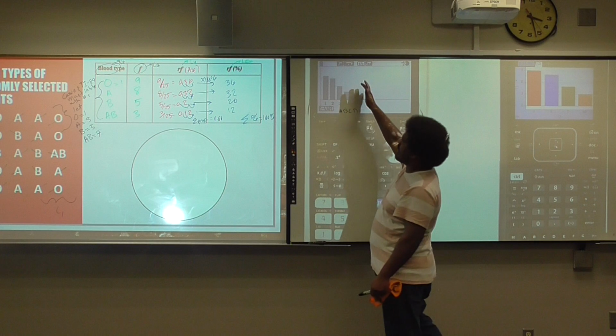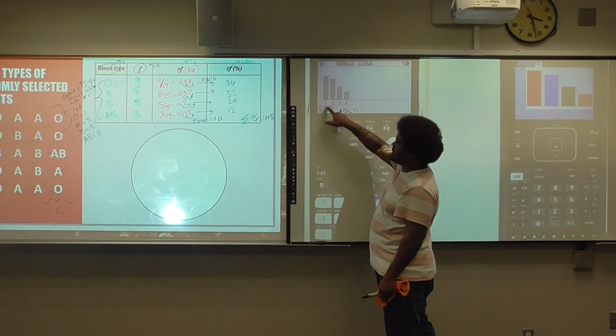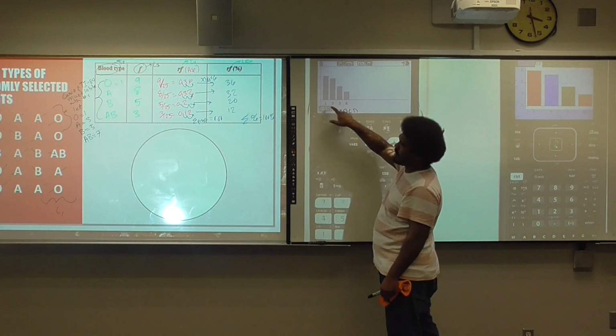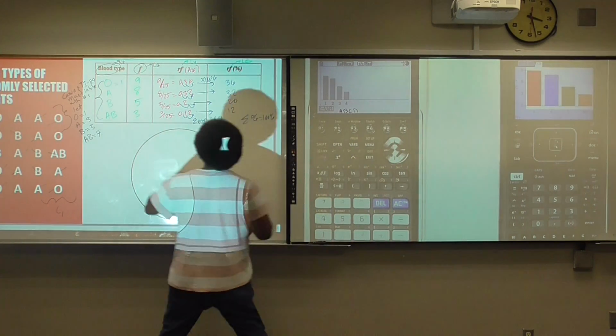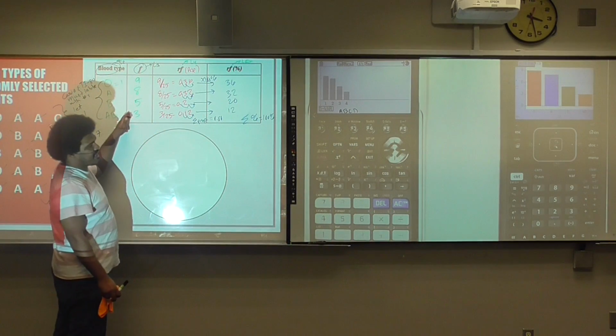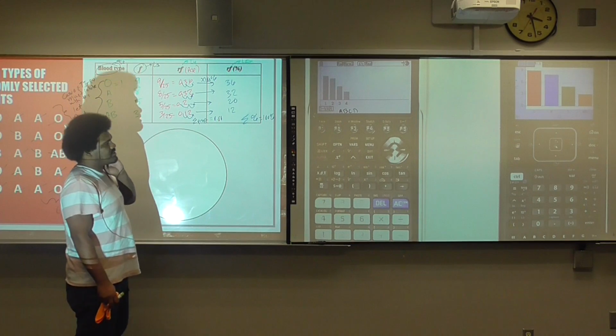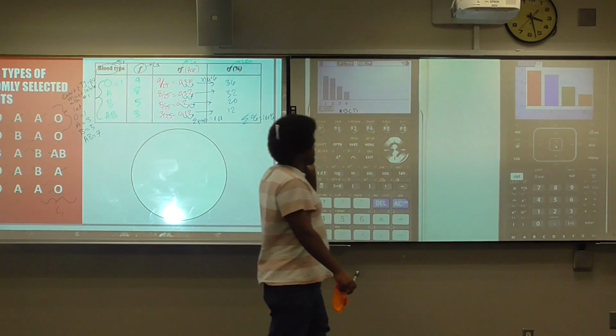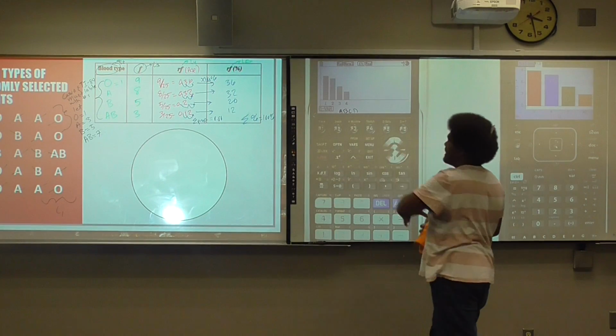But no, it doesn't. I lie. It doesn't make Pareto. What it's doing here is going based off the frequency. So off of frequency here, it actually was like that. So it's not making Pareto. It's making a regular graph. I could have labeled it differently, and it would have been labeled different here.